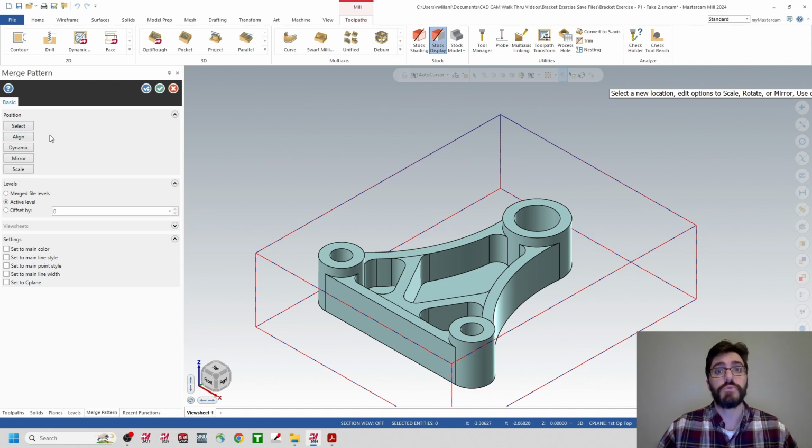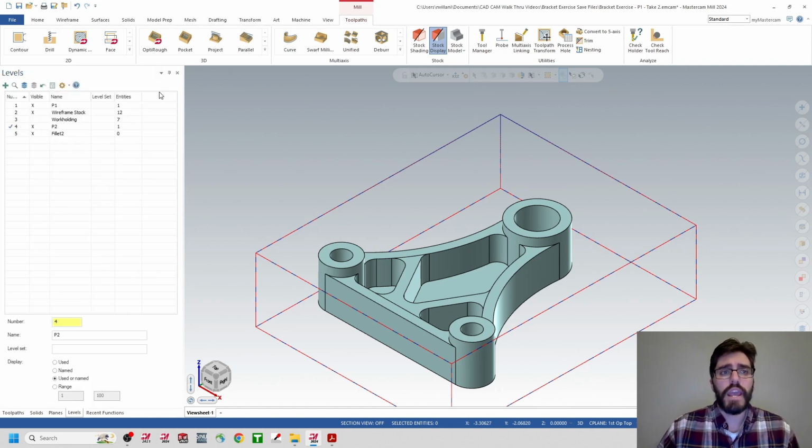However, one thing that I want you to double check, just like what we did for the work holding assembly, is that your levels are currently set to active level. Because we created that P2 level, we want to make sure that this part is being dropped on the P2 level. So we'll hit the green check mark. And once again, I don't know why, this is just a little glitch that happens in Mastercam when you're importing or merging parts from SOLIDWORKS, or maybe this is just happening inside of Mastercam educational versions, but it always ends up creating this secondary level that has no entities on it, and I'm just going to go ahead and delete that.